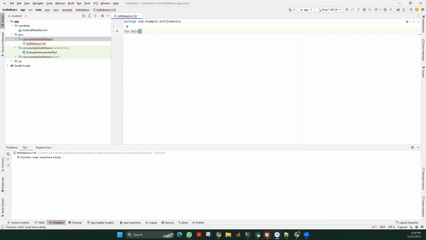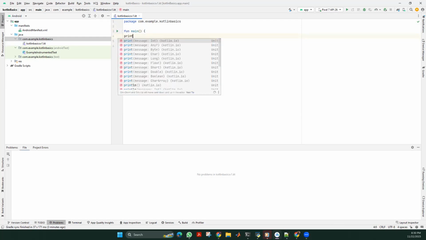Main is a special function. It's not a very customized function. It is a special function, and main contains the main logic of your code. So the main logic you can define in here. So fun means function. Main means the name of the function. These brackets can be placed anywhere you want, but you can place them in a specific location every time, so that your code looks the same whenever you are defining a function.